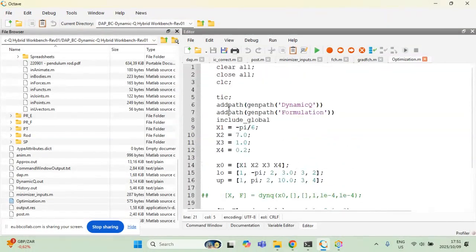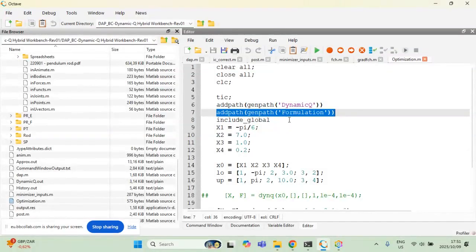Okay, but with that being said, we then also have add path, gen path, dynamic queue. We now just add dynamic queue to our folded paths, just to make sure that all of the folders and all of the files that we're working with are universal. Add path, gen path formulation is then also added. Once again, all of the formulation files are universalized.